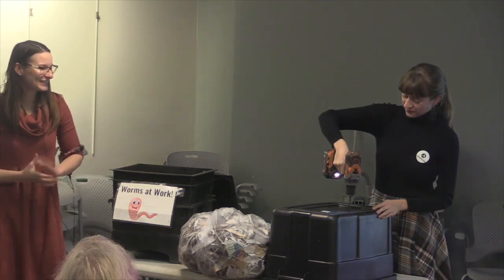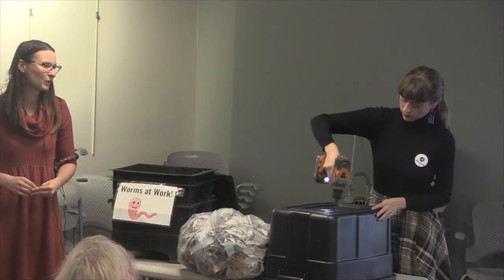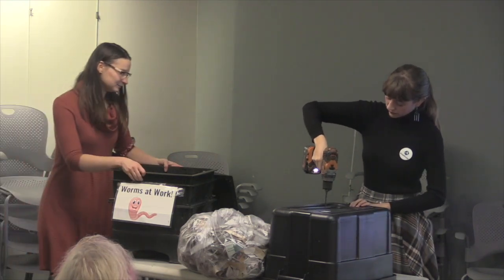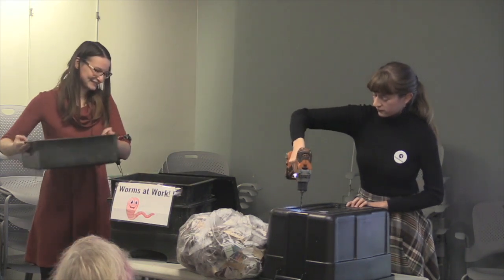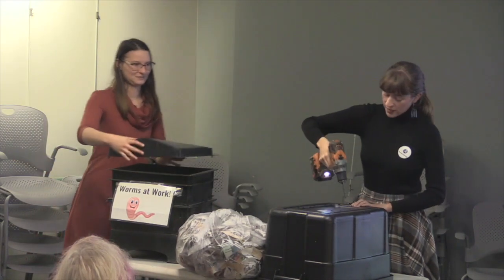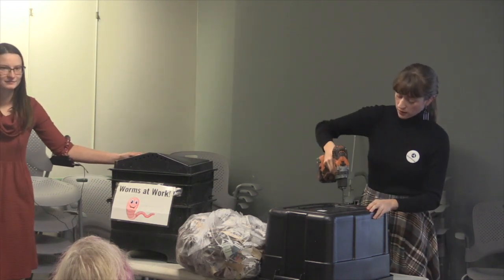So what Gabby is doing here is drilling holes for drainage in the bottom of the bin. She's going about a half an inch to an inch apart, and she is using a quarter inch drill bit to do that. It's pretty simple to do if you have a drill. And then you'll see she's kind of trying to mimic that on the bottom there where there's holes for the drainage. For the layer, you're going to want to have enough holes so that the worms can actually travel through from bin to bin, and I'll show you how that's done in a minute.